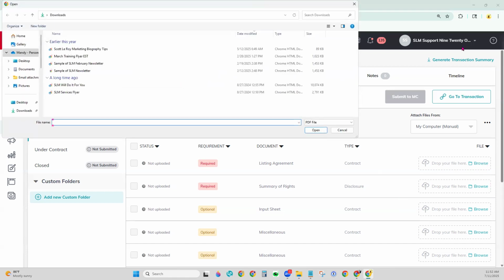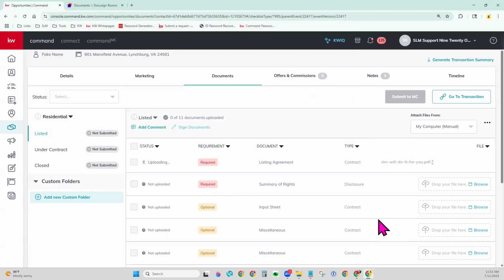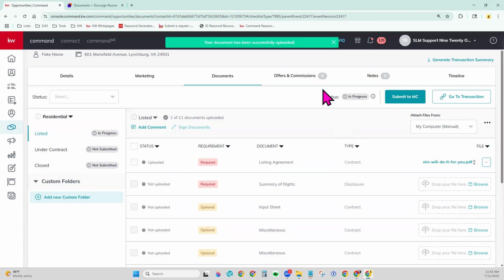We're going to choose browse and we'll choose to file it this way so that you can see what it looks like once you have a document actually uploaded into the opportunity. It may take it a second. See how it's gray right now and it says uploading. There we go. You should get a green banner across the top. The status should change to uploaded. And you should have a hyperlink now to that form. Okay. So you can upload them from your device, drag and drop them from your device, and hopefully yours works.